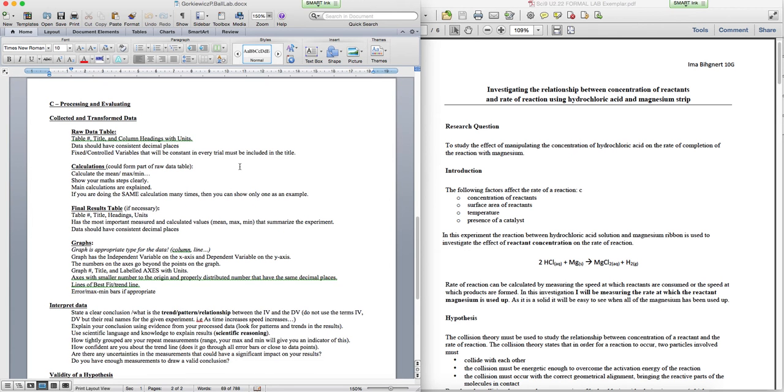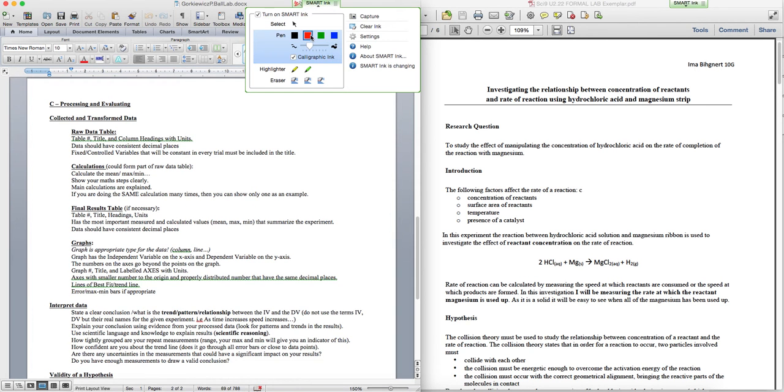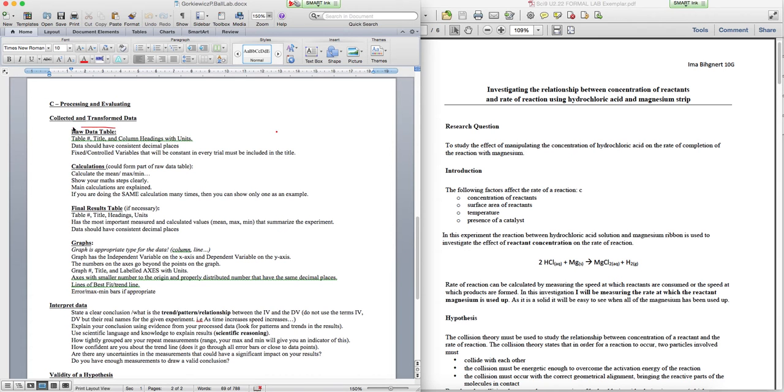Now you haven't taken any data yet, so what you need to do is set up your data table for your raw data. So when you take the data, you can just put it right in, and you don't need to waffle around with anything. And then you'll be able to do your calculations quickly, final results table and graphs right away. These are what you're going to do mostly when we see each other next time on Monday or Tuesday. And so we want to prep that and make sure that's solid by building the raw data tables today.